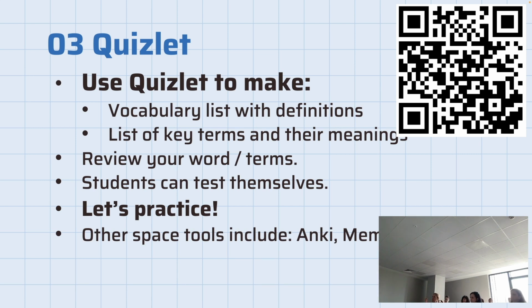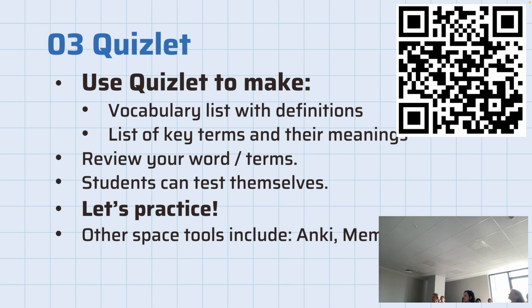And you can find decks, like if you're looking to learn Japanese or any other languages, you can find that. Memrise is another one that's very similar. I like Quizlet because I think it works better in the classroom. Students can all add to the same one if you share the Quizlet. And then what I do is I have them make one and then they share it with me, so I can go and see their Quizlet. And some students love it, some students never do it, and it's fine.